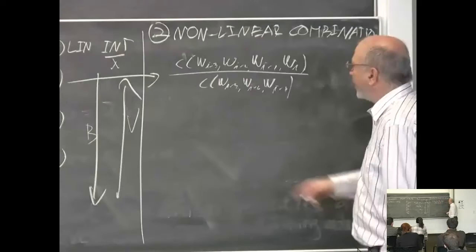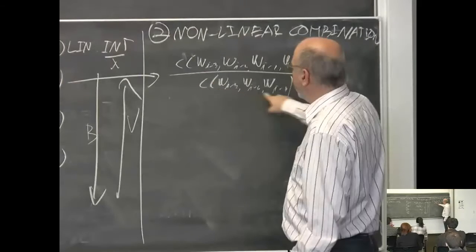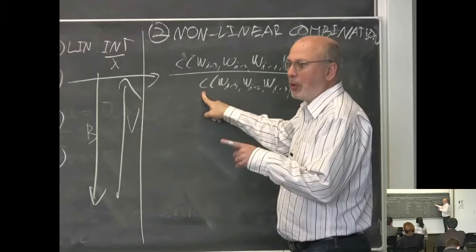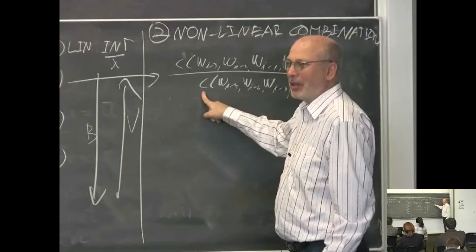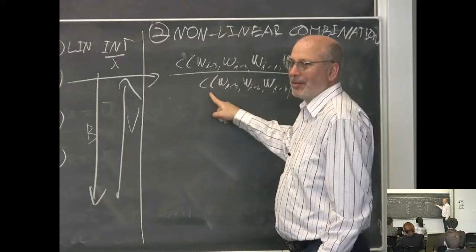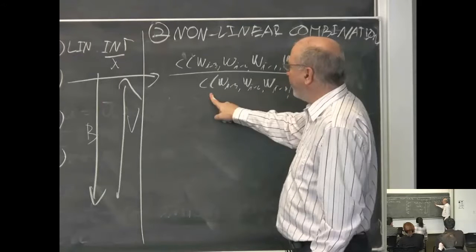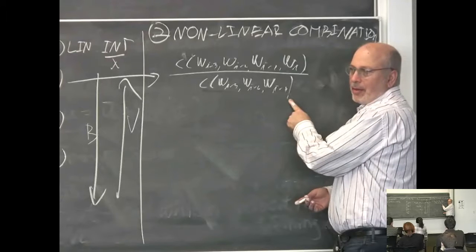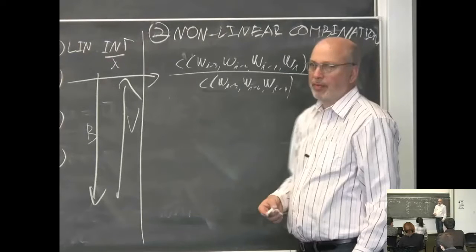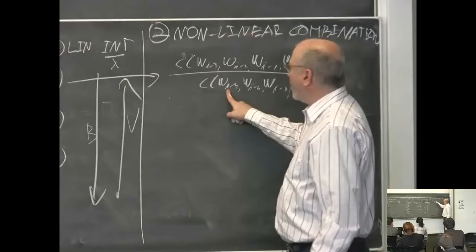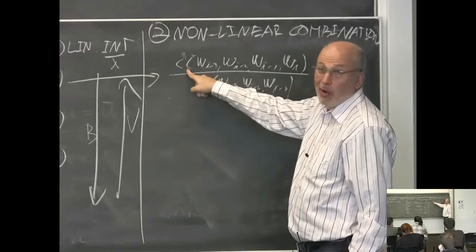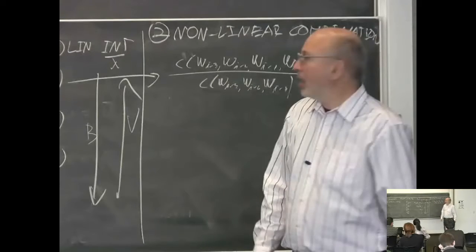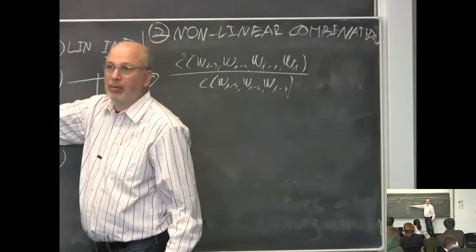So I could set a rule that says that if this count is 0, I cannot use this estimator. Somebody pointed out last time something I didn't mention before, that if the denominator is 0, it's not defined, so I can't really use it. But as long as the denominator is not 0, I can use it. But if this count is 0, or 1, or 2, some small number, I may decide not to use this estimator and to back off to this estimator.